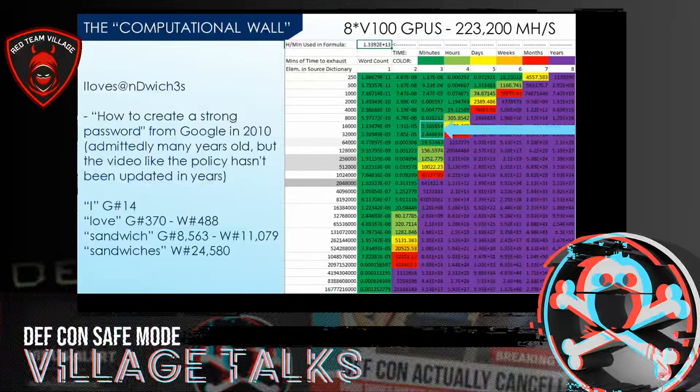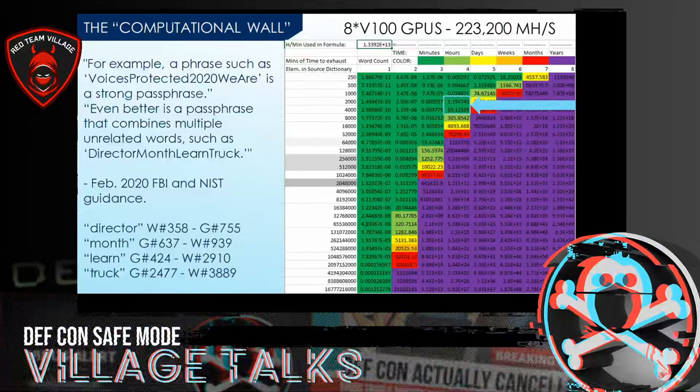In terms of the rarity, this slide shows where the various words fall on Google's own most searched list. That's the G number, and the Wikipedia frequency list, which would be the W number. The fact of the matter here is the underlying phrase is crackable in under 3 minutes. And even giving the benefit of the doubt on the difficulty of guessing leet speak substitutions, that's crackable in 244 minutes.